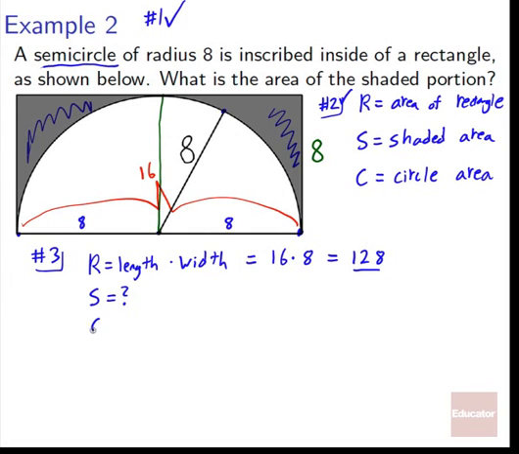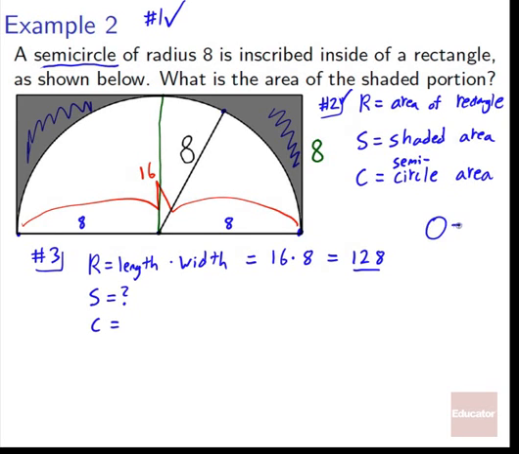It's our unknown. C, can we figure out what is the semicircle, and let me write this out, it's the semicircle, not the circle, because it's half a circle. So C equals the semicircle's area. Now we go, well, what is the area for a circle, right? If I knew the area for a circle or a semicircle, I'd be good. Well, we probably remember the area for a circle is pi r squared. And even if we don't remember, we go, I've learned this before. Let's type it into an internet search, right? You type in area of circle, boom, you've got it right there. Or if you've got a math book, you can possibly look in the cover and it will already have that formula right there. So area of a circle is pi r squared.